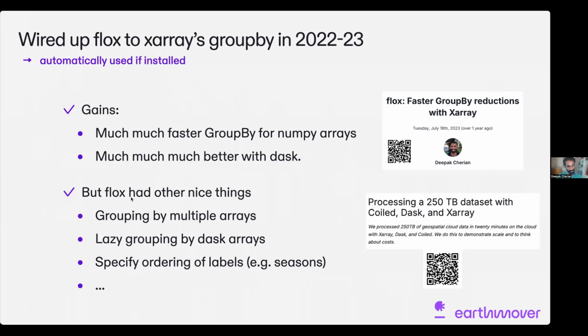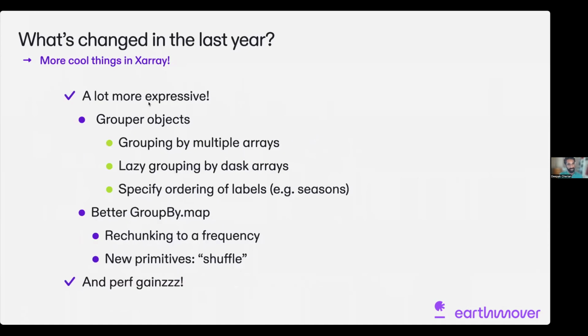So it actually lets you do a lot more than Xarray lets you. These include things like grouping by multiple arrays, grouping by a Dask array, specifying the ordering of labels or seasons, and more. And so over the last year, things have been slowly moving into Xarray, and that's what this talk is going to be about. It's going to show you all the cool new stuff you can do. And really, it's going to focus on how Xarray's group by is a lot more expressive, and you can do more complex things.